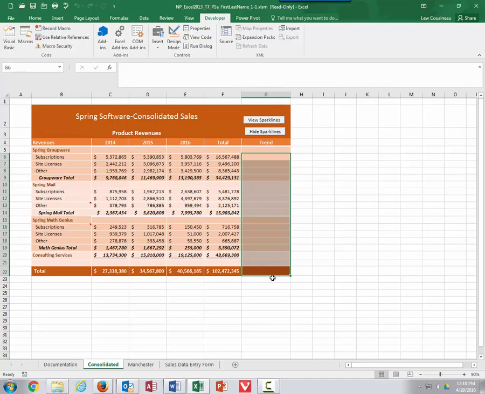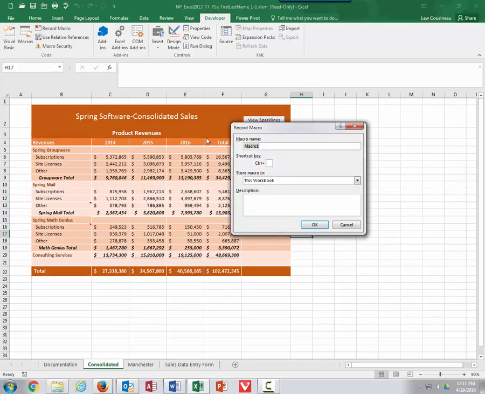Now in step 10, we're going to create our own macro. So again, developer ribbon. The first instruction is to make sure that relative references is not on. So you click on that and it's on. It's a gray box around it. If you click again, it's off. So we record the macro. Right there, it asks what do you want to call it? And we're going to call it view sparklines, and it cannot have a space in the name.